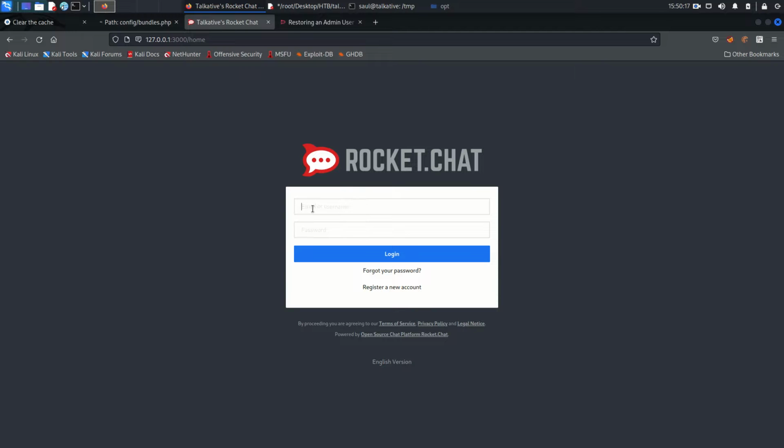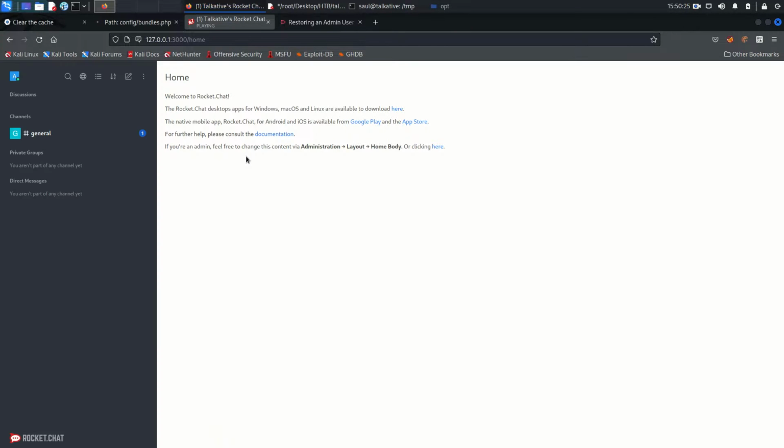Now we can log in with the admin user because we changed the password of the admin to 12345. Hit enter, don't save the password, and we get into the application. That little sound is from this application.